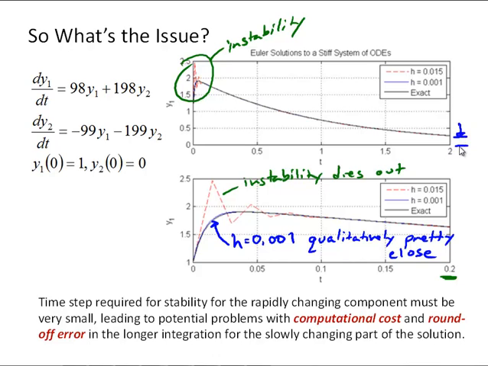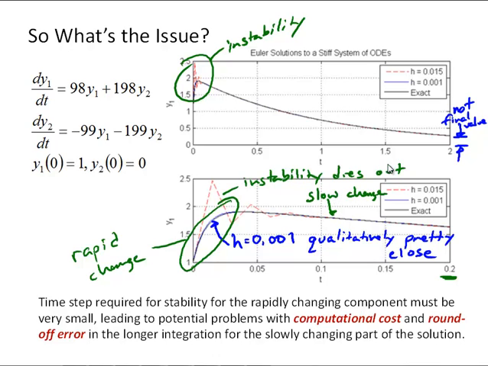So the bottom line here is we might want to integrate this differential equation for much longer than 2 seconds. Notice here we're still not at steady state so we haven't reached any final value for y. It's still decaying at the end of the integration and in order to get a stable solution for that very quickly changing component, right here is very quick, rapid change, again reflected by that e to the negative 100t in the analytical solution and here we have the slow change.